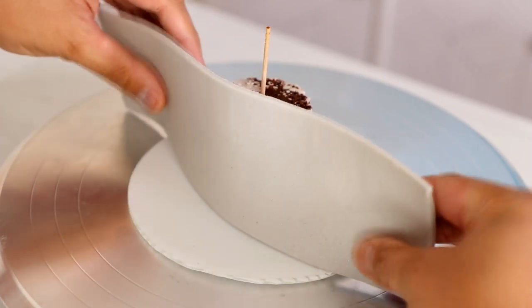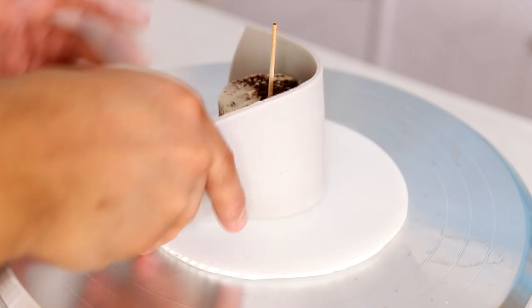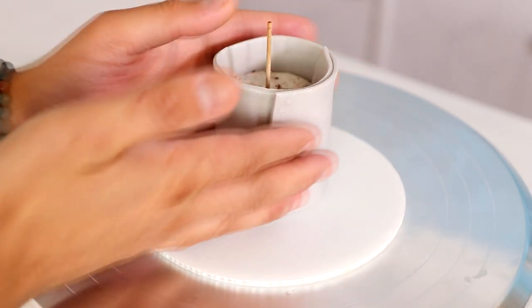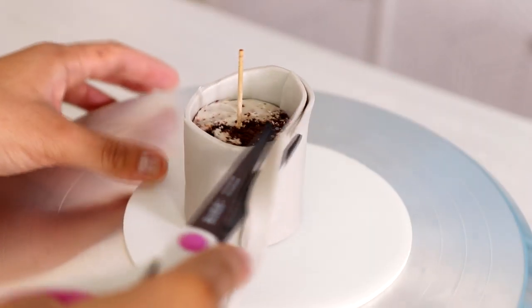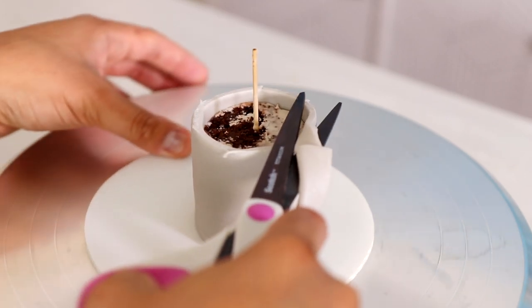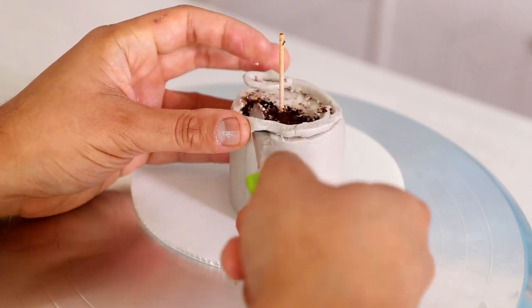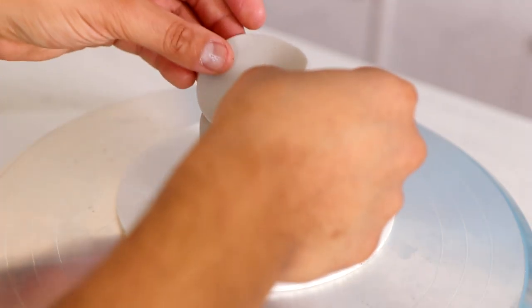After about a day, I took them out and started to finish creating my cans. To create my can of Vienna sausage, I'm wrapping my entire cake with a very thin piece of silver satin ice fondant — it's like the perfect shade. They sent me this and I finally found a way to use it. So I wrapped the entire thing and just very carefully cut away the edges to create the top of my can of Vienna sausage.